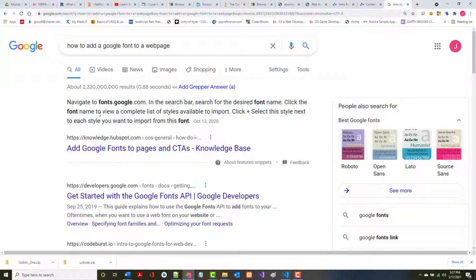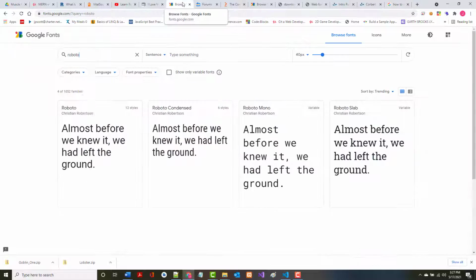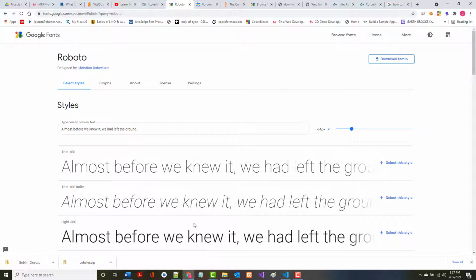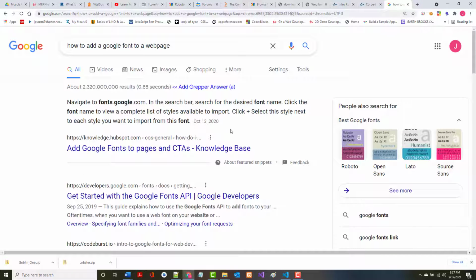Click the font name to view a list of complete styles to import. Click plus, select this style next to each style that you want to import from this font. So I'm grabbing it right from here.